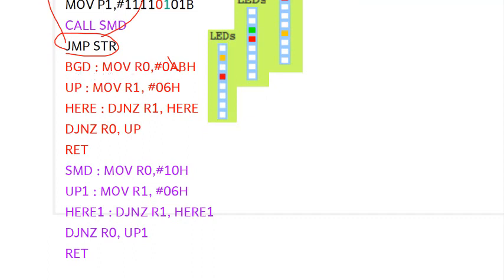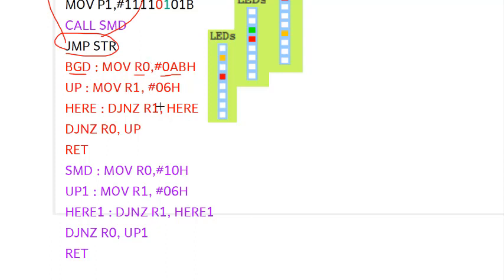How is the delay generated? We are using a loop inside a loop. We put a very big number because we want a big delay. We put 0AB, a big number, in R0, and 06 in R1.